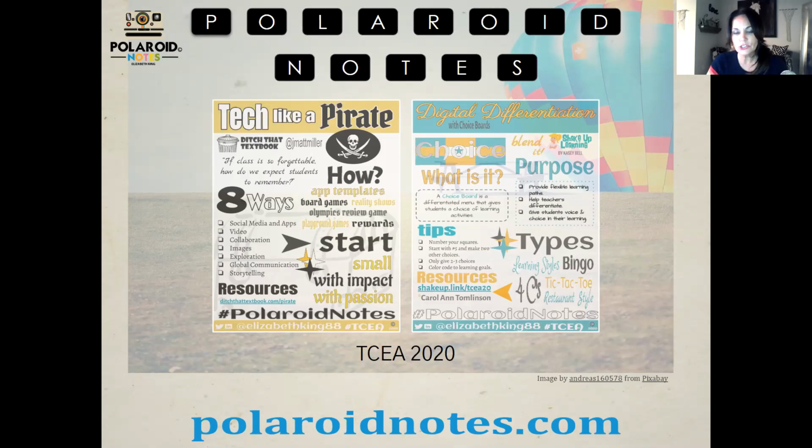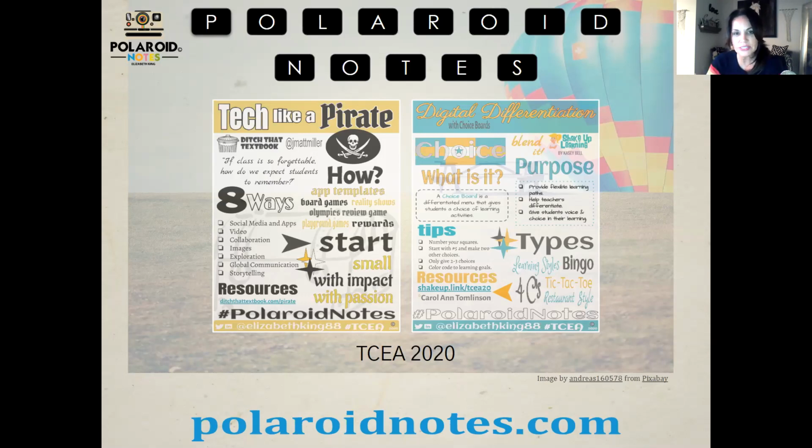And then over to the right, the same rule applies here. The lady that was presenting on this particular topic of digital differentiation, I know that the colors she used on her blog were this turquoisey color and gold when she was talking about choice boards for students. So I just try to pull that in to make a connection.